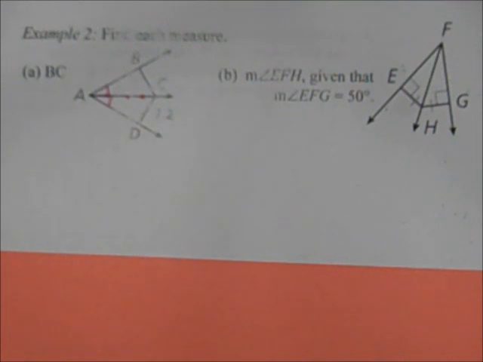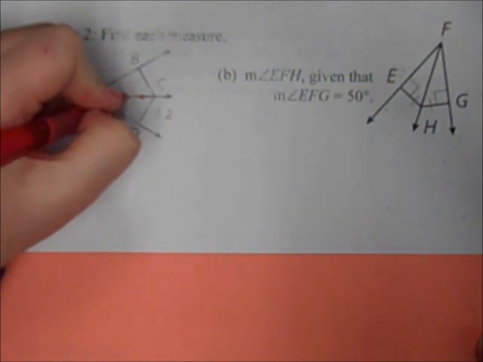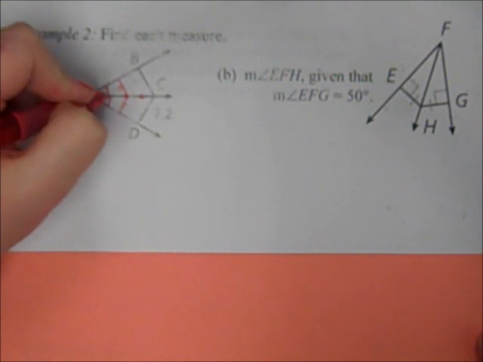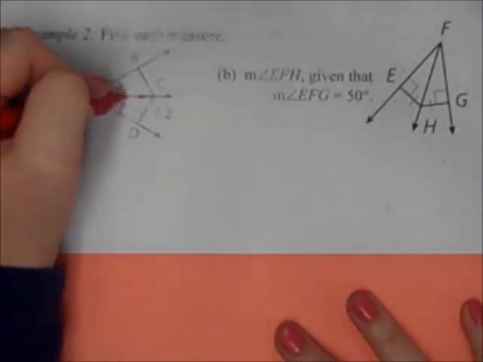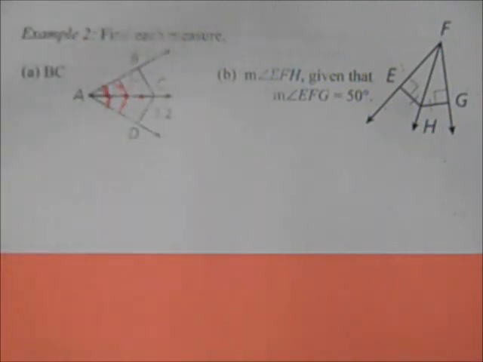Now notice in your theorem it says it's equidistant from the sides, so I'm going to go from any point on this angle bisector straight out to the sides, and that would be congruent. Any point here straight out would be congruent. How we know we're going directly there and not at a weird angle over here is you can see these right angle marks in here. So that's the reason those right angle marks are showing.